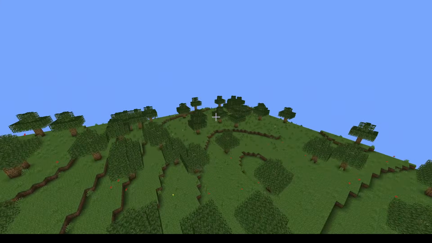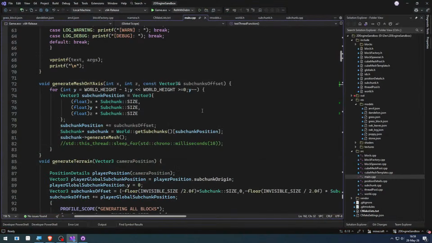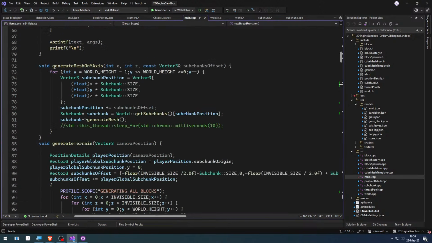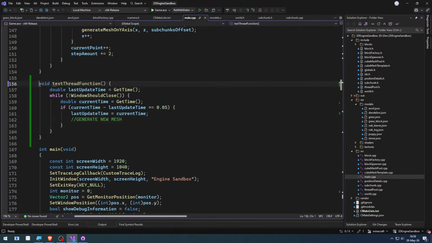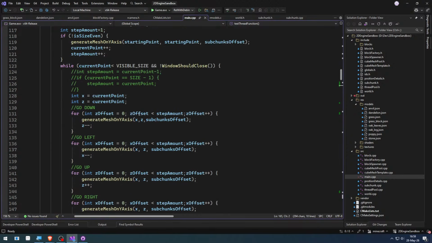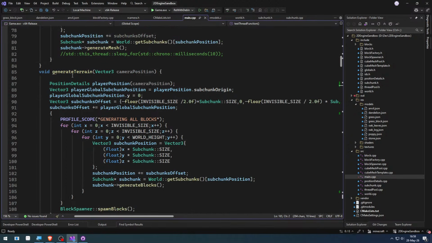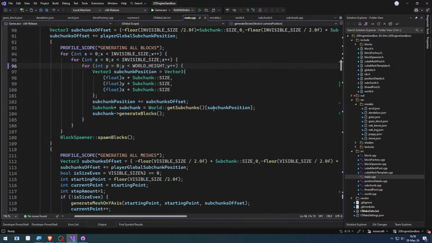We'll remove that, the initial generation, so that all of the mesh generation happens in a single thread. This is the function that does the code. Here it actually also generates the blocks.